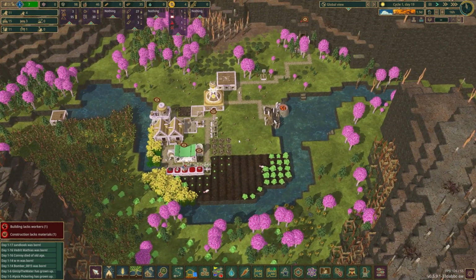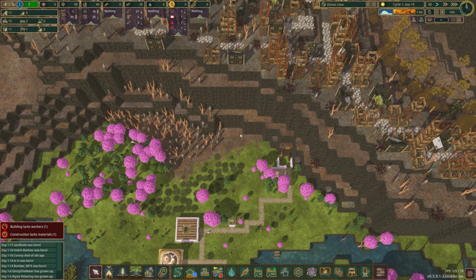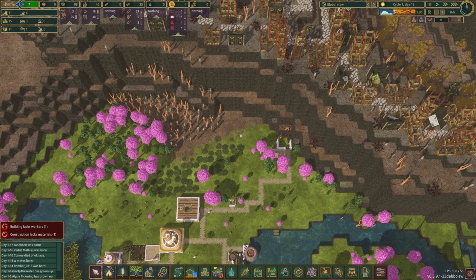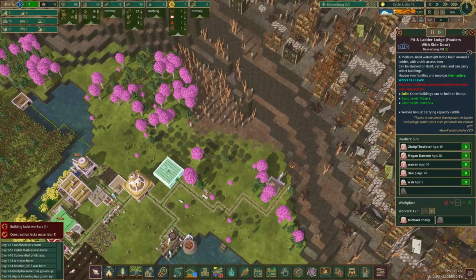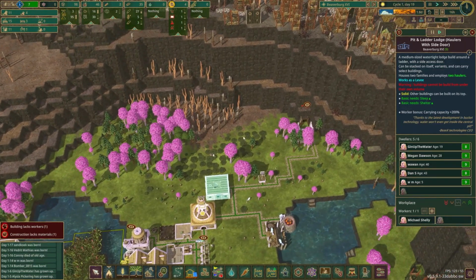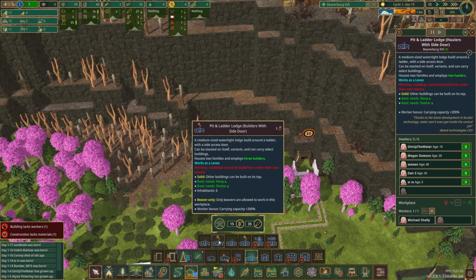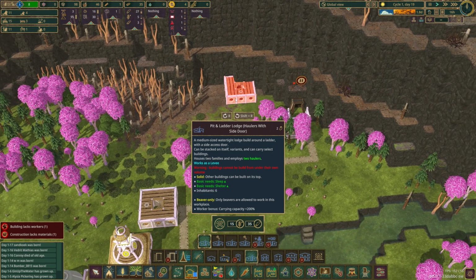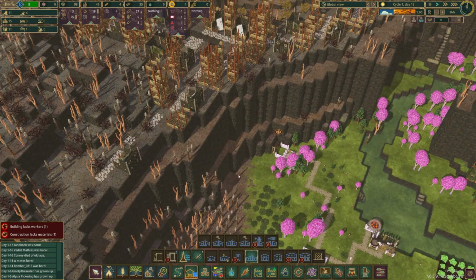So, other things to discuss. Lots of really helpful comments, actually, on the first episode of this series. So thank you guys very much for that. The Pit and Ladder Lodge. A couple of you pointed out that there's actually a spot right up here that we could very, very easily pop this guy. Maybe right about here or possibly here. And that would nest very, very well into the side of this cliff here.